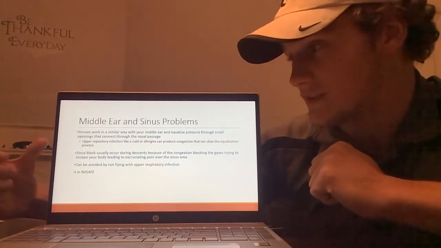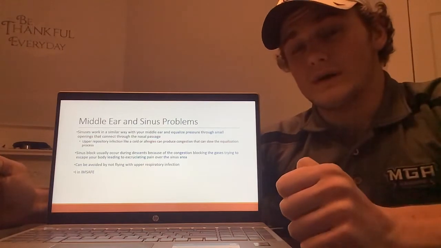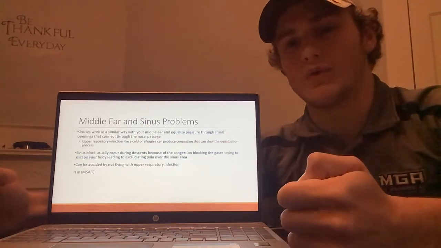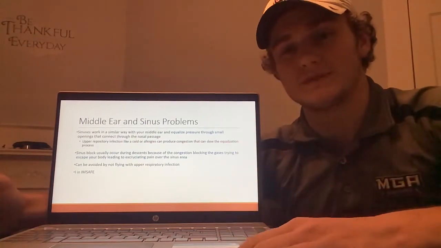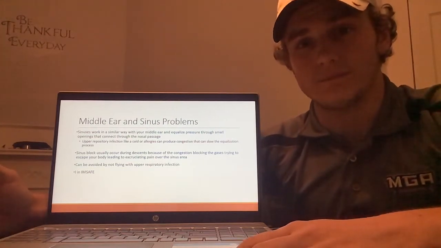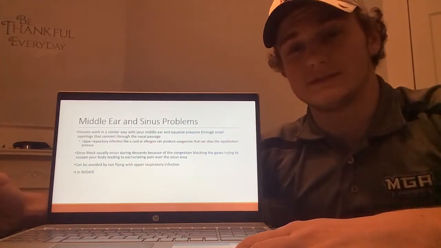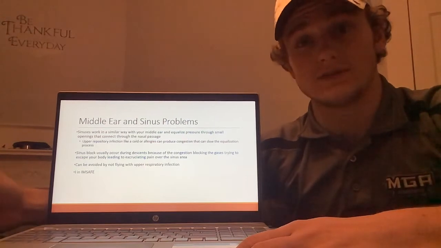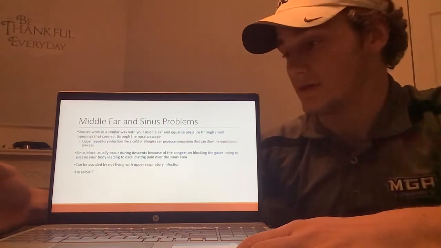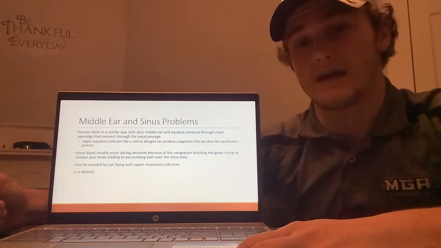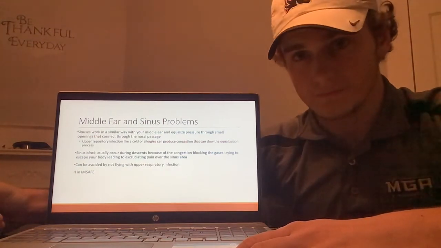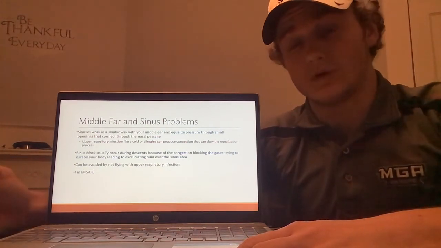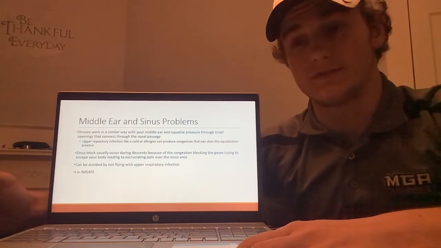However, the sinus block at least could just be avoided. If you're not feeling good, if you're congested, if you're having a cold or upper respiratory symptoms, just don't fly. Follow the I'm safe checklist. The I in I'm safe is illness. If you're feeling congested, you can definitely expect to have a sinus block when you go and fly. So in order to not have one, just don't fly with an upper respiratory infection.